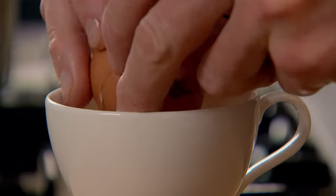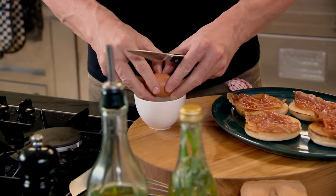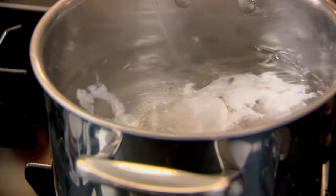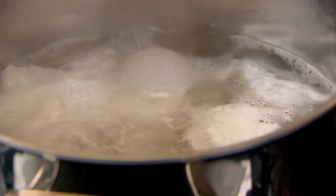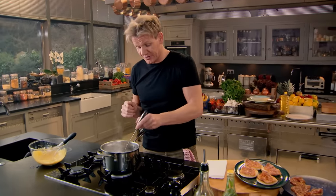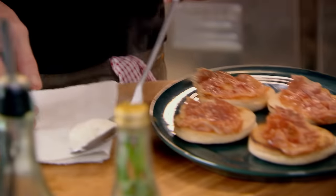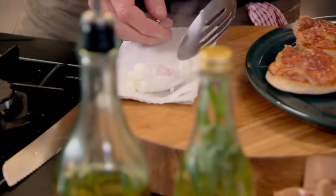Like a little whirlpool. Then get a little cup, drop the cup in, and look what happens to the egg — it gets caught up in the turbulence of the water. The secret is not to boil the water rapidly because the strength of the boil can literally explode your egg. As they start to move up to the top of the water, that's an indication that they're cooked. Take off any excess little bits of egg white and then out onto a piece of tissue paper.